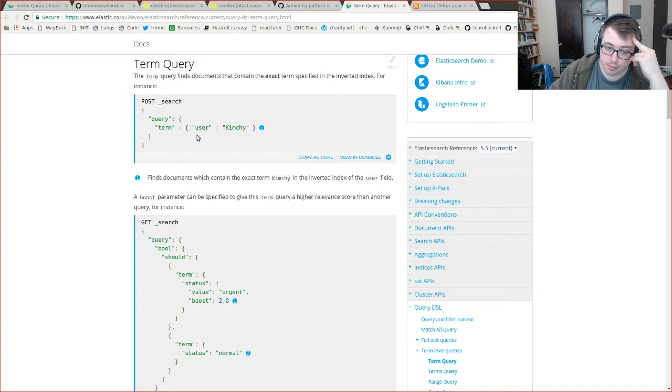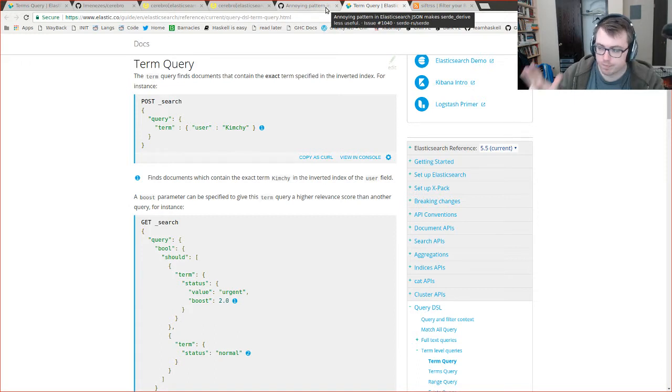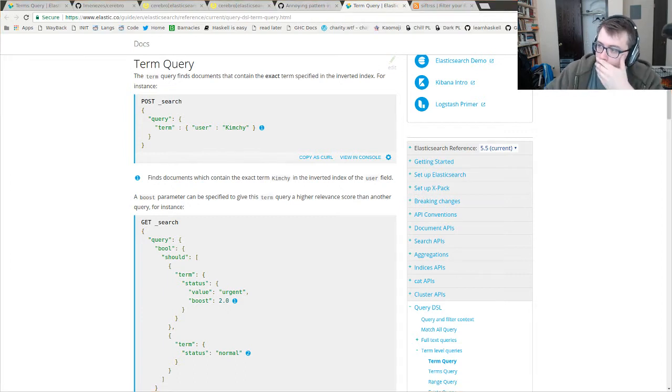User is not something you can derive from the type. You have to get it from a value at runtime. So the problem is Serde's deriving functionality doesn't really understand that. It doesn't seem to have a way to do that. So I ended up having to write a manual serialize implementation.